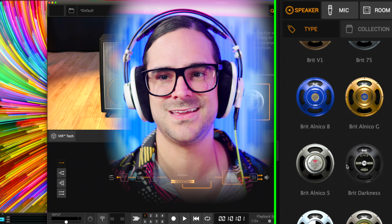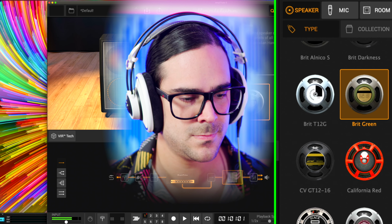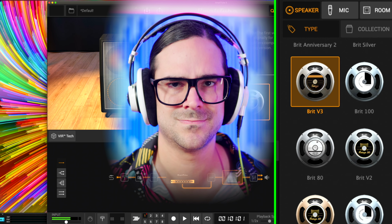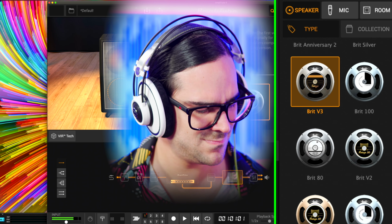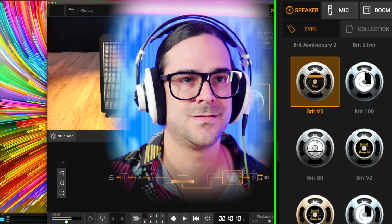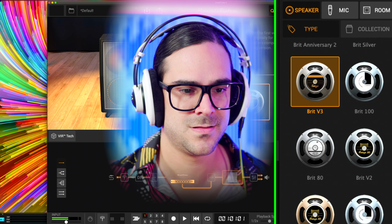Let's go a little bit A and B really quick. I mean, that sounds like a really nice full sound. Just like an overall great rock sound, right? And that's why you tinker with your components to make sure that you're getting the sound that you want.